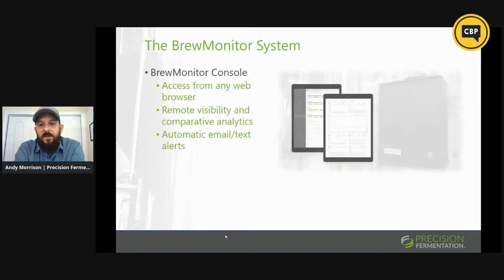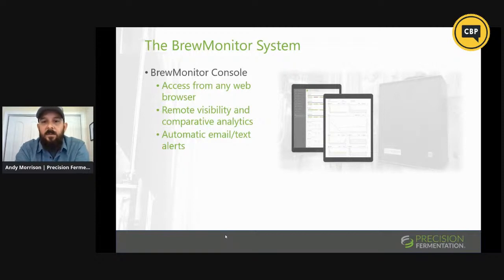Then the other side of it is that console that I mentioned, the web-based console. So the box is pushing that data up into the cloud. You have access to it from any web browser. It's mobile friendly, so you can look at your data from a laptop, desktop computer, tablet, phone, anything that has a web browser gives you access to that data in real time.